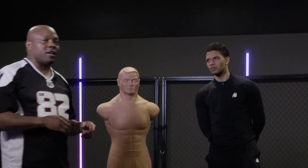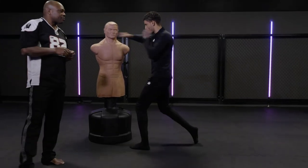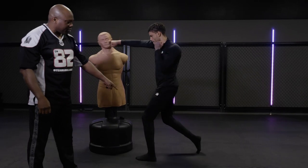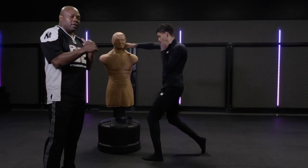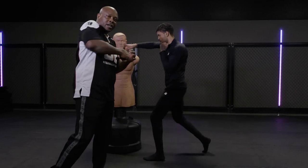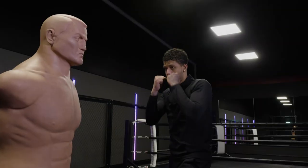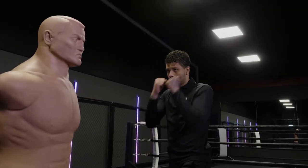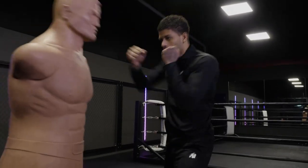Alessandro will demonstrate it on our doll called Bob. So go. You see, you support the punch with stepping with the feet and pull back to your chin. Always make sure that you cover your chin for a counter punch. Left, right, that's it. Left, right, good. Twist in. Always make sure that you support the punch with your feet.